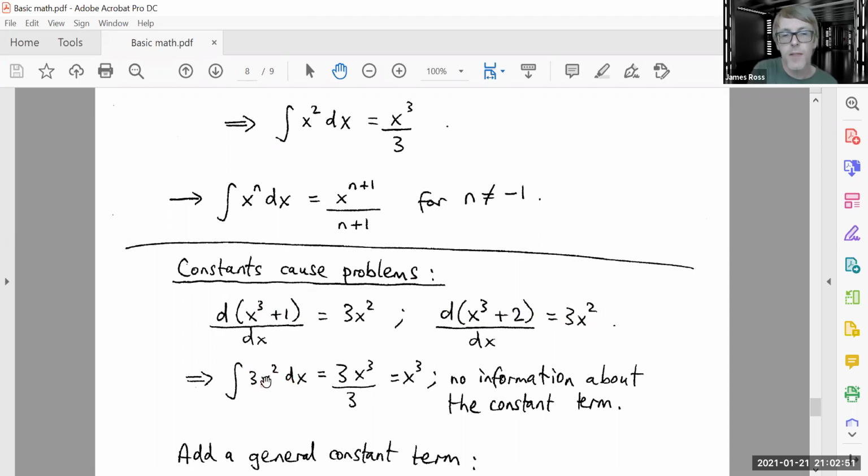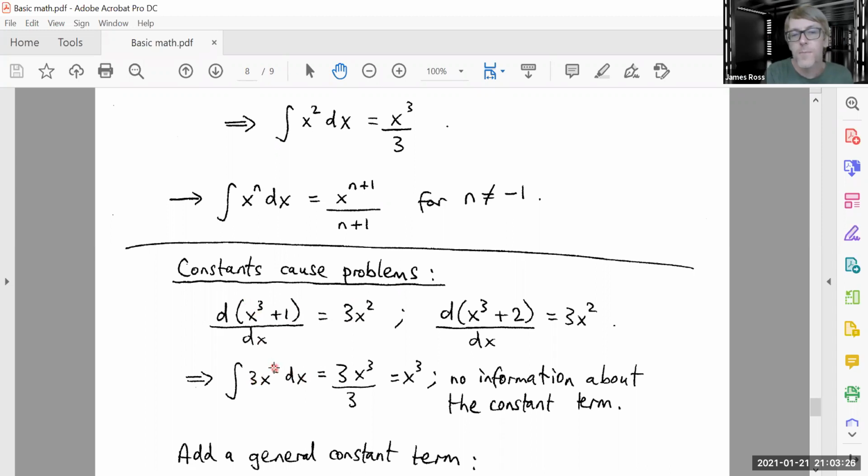If I took something like this, though, without a constant, just 3x squared, then, oh no, sorry, this is this 3x squared. If I try and go back again, so I've got the derivative, now let's take the integral of the derivative to get the original argument again. So I take the integral of the argument 3x squared as the x changes. And then I get the value 3 as a constant.